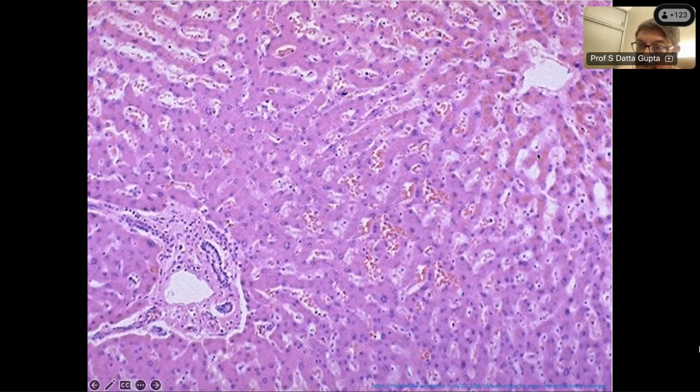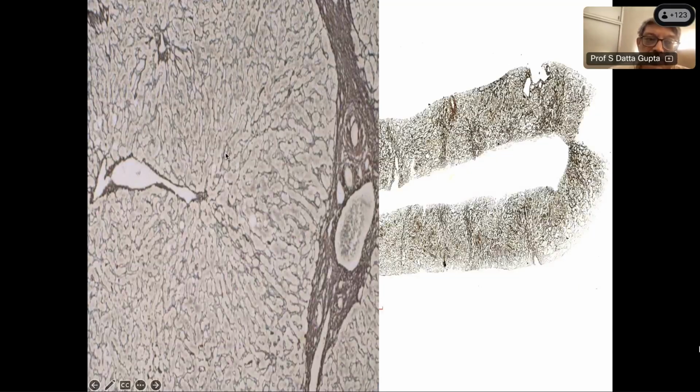Near the central vein, you can find it more clearly than here. And where it is bending, please be careful. Okay? Look at these areas. Then you see the importance of this when you do a reticulin stain. In a reticulin stain, it has to always be irregular, right? Supposing it becomes parallel, like in this area, see, that means it is not following the pattern where it is like a maze. It is becoming straight. Even here it is becoming straight. Near the central vein you can ignore, but elsewhere you should not.